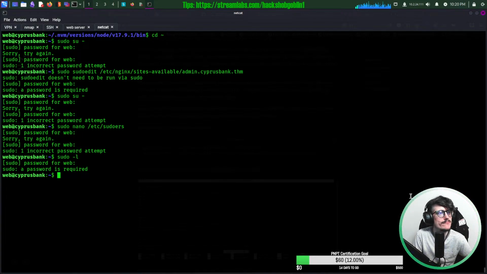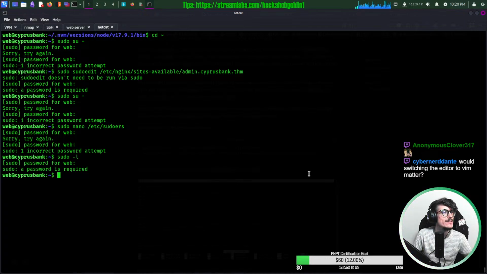Crap. I don't know what to do. Oh. Would switching the editor to Vim matter? I mean, I could try. Just on /etc/sudoers?